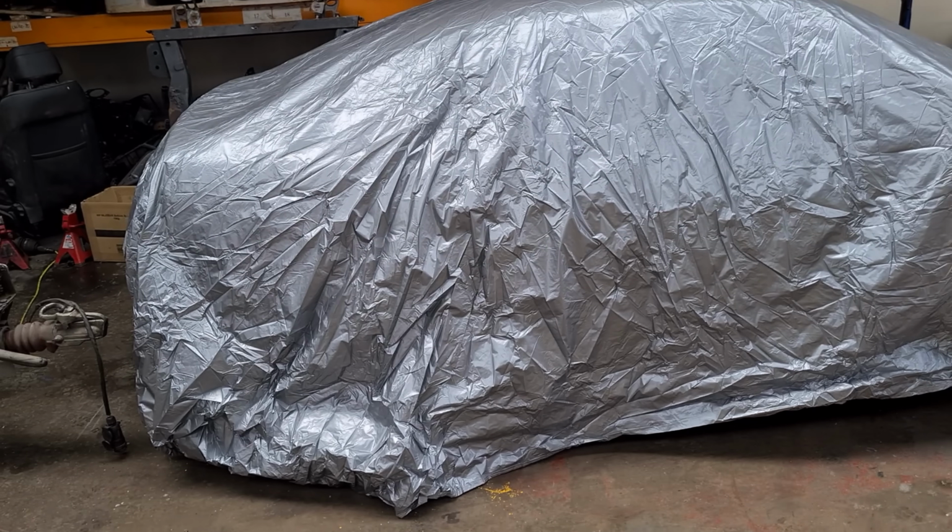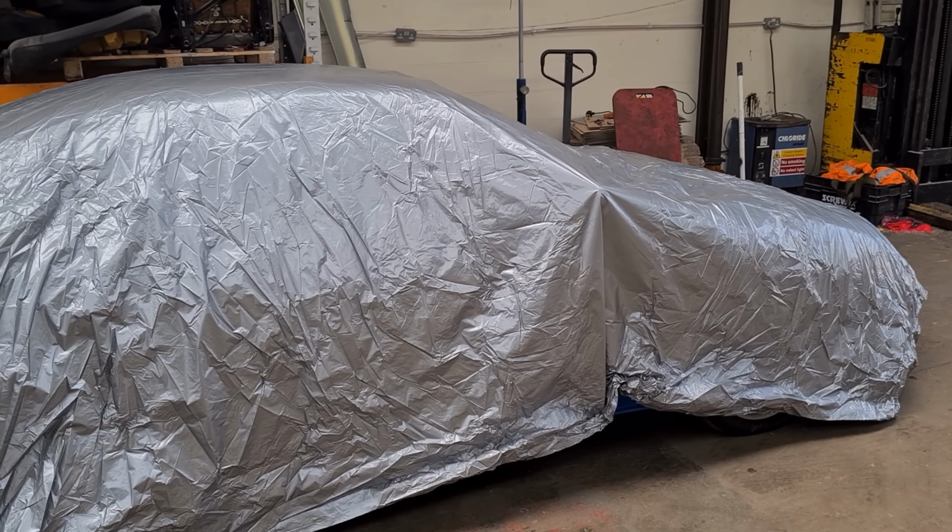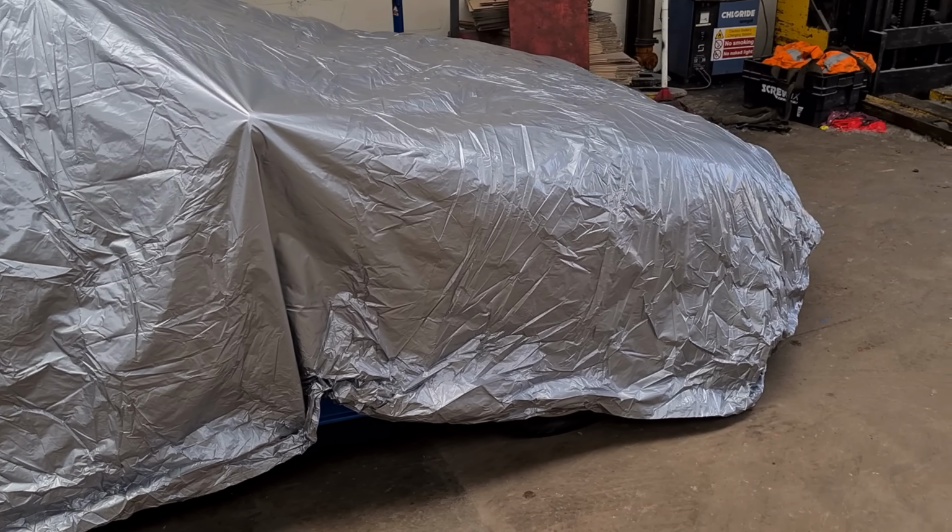So where I'm at now, the car is now under cover and it can stay like that until the weekend when the customer comes to pick it up. So that is it guys, the Fiat Coupe is all done. I'm on a bit of a roll at the minute. That's the third one this week I've got finished. Just need to advertise and sell the GTA now and I'll be one happy chappy.